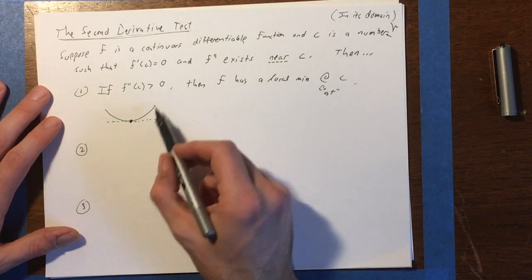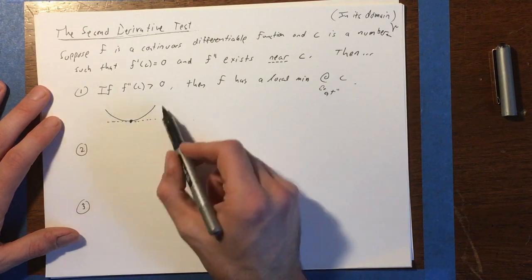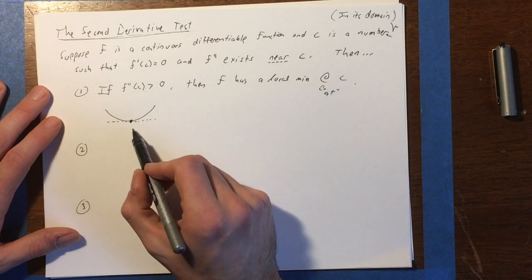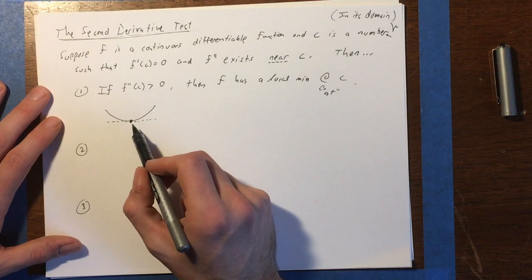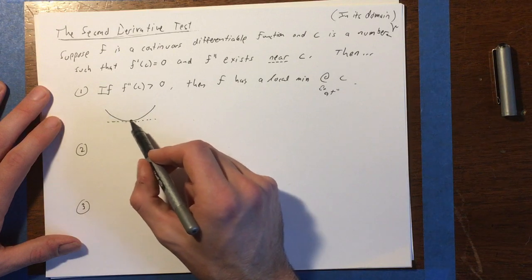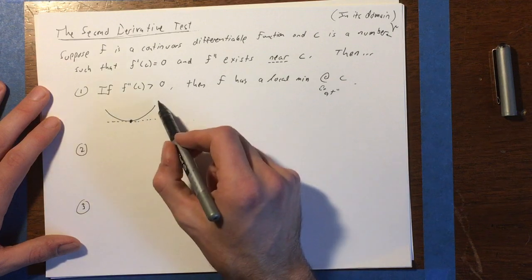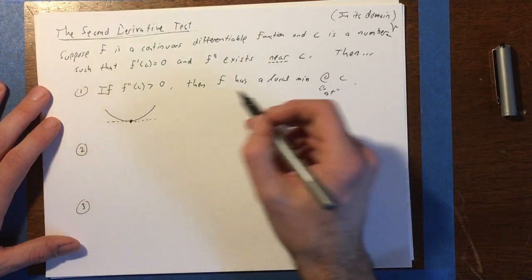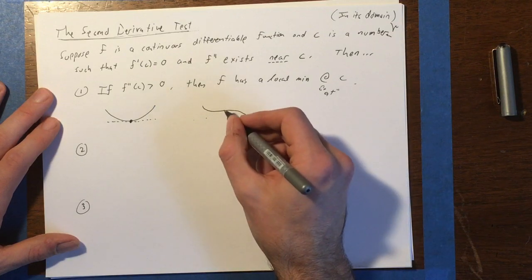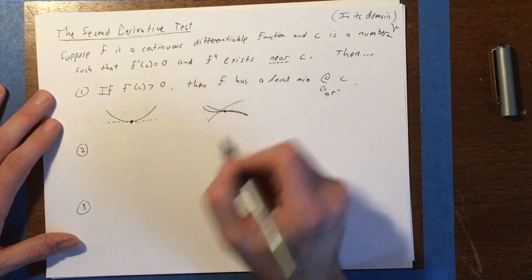You can see it right in the picture, right? The reason is because if it's concave up at a point where the first derivative is zero, so you have a horizontal tangent, that's got to be a minimum. If it's curving upwards, then that's got to be the lowest point on the curve. It can't possibly be a high point. And if it's really concave up right there, it's got to come down and then go back up again because your first derivative needs to be increasing. It can't even be something that looks like that because then that wouldn't be concave up. It's possible to have a horizontal tangent and also an inflection point, so it rules out that possibility.